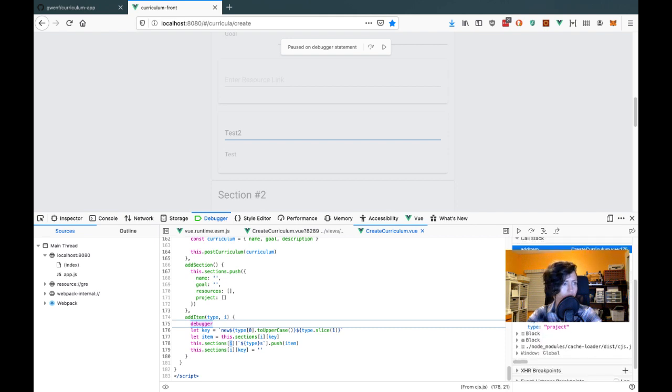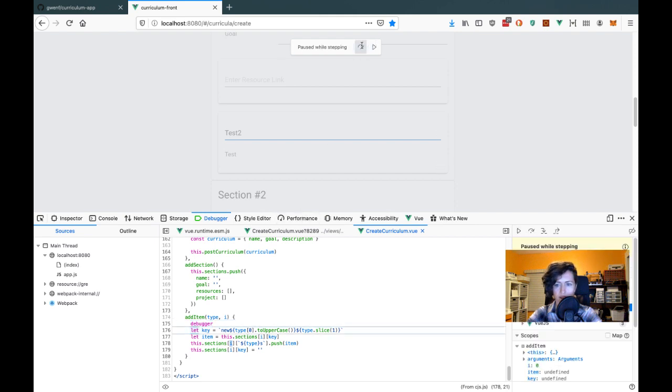Yeah, it's always equal to the correct index.